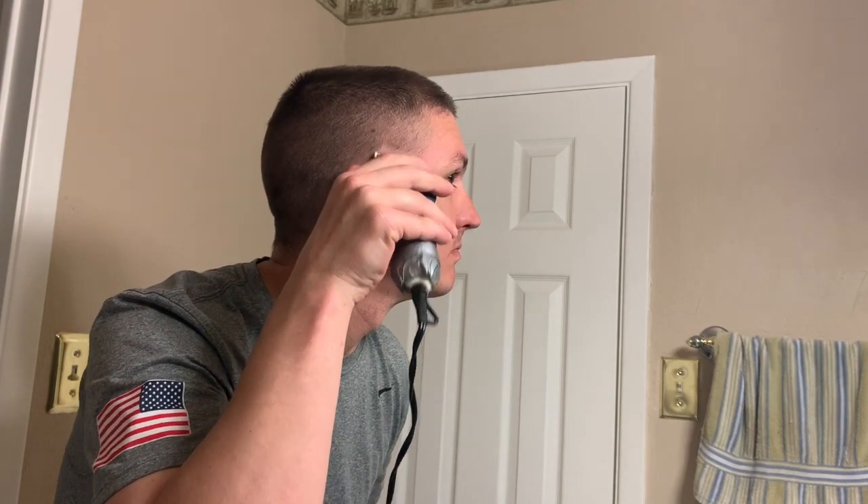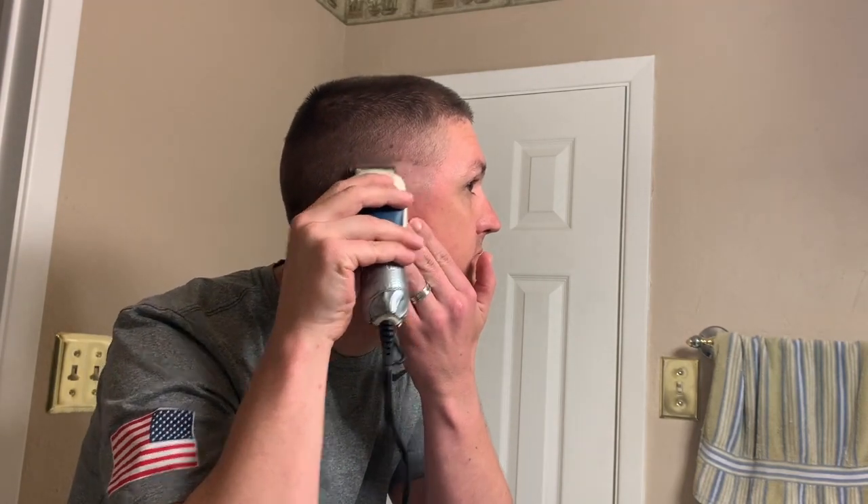All right, let's see if I can do this double time. I've got a $30 pair of Walmart clippers and I'm just going to use the blade straight up first. I'll cut just a little bit behind the ears, looking in the mirror to make sure I go the same height on both sides, and cut just a little bit behind the ear line. Then I'll use this hand mirror as soon as I get both sides all squared up.